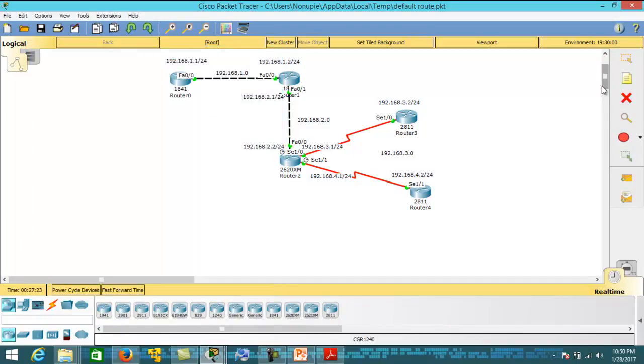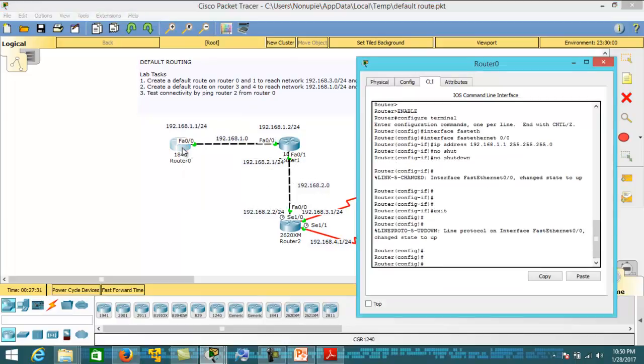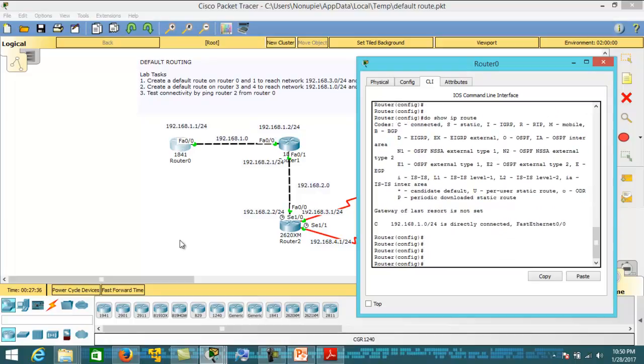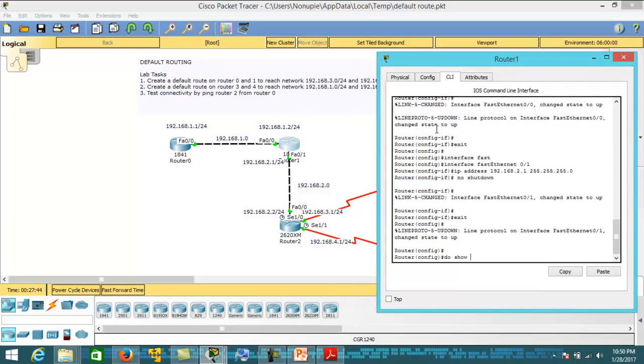So let's quickly configure the default route on router 0 and router 1. At first, let me see the routing table of the router with show ip route. It only contains the 1.0 network that is directly connected to its interface. Let's see the routing table of this router.